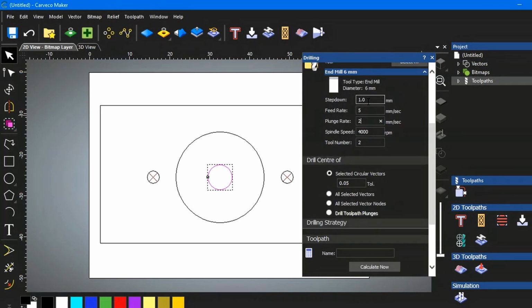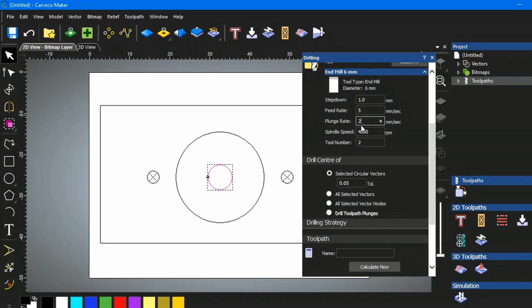Okay. Step down rate. In other words, each time we peck into the material, we're going to go in 1mm depth at a time. Feed rate 5mm per second. The feed rate really doesn't matter here because we're actually going straight down in. This is the one that matters, 2mm per second.